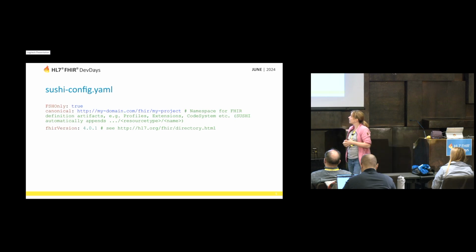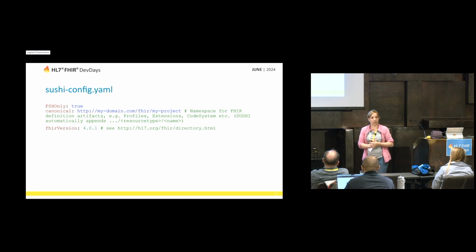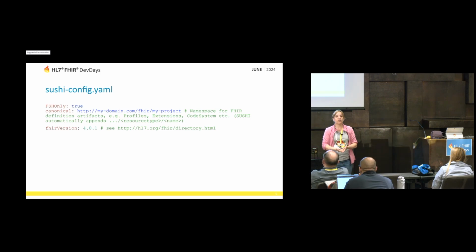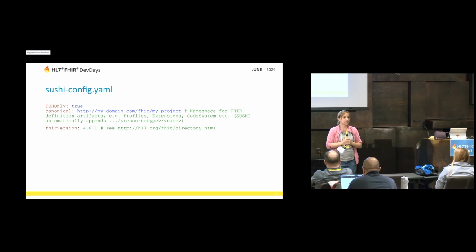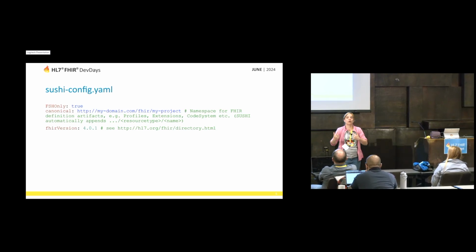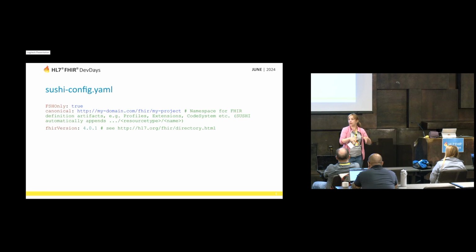So this is basically like a namespace, a common namespace for every artifact that you put into your project. And normally, your canonical namespace would be something like your company's domain/fhir/name of the project. But again, it's totally up to you how you want to structure your canonicals. Just remember that this is the common namespace for all the canonical names that will be assigned by the SUSHI compiler. If you use SUSHI only and exclusively to create FHIR example data, like you want to create 15 patient resources and 20 conditions for some purpose, you're not going to actually use this canonical, because canonicals are only assigned to definitions, not to actual instances. However, you will have to put this configuration down, because otherwise the compiler will return an error. So you can just put example.org if you're not actually using it and you just want to silence the error from the compiler.